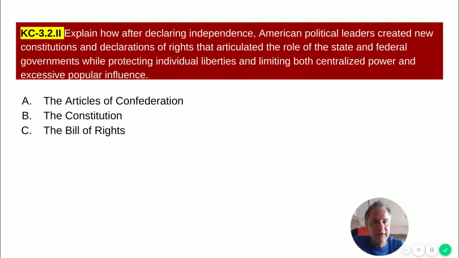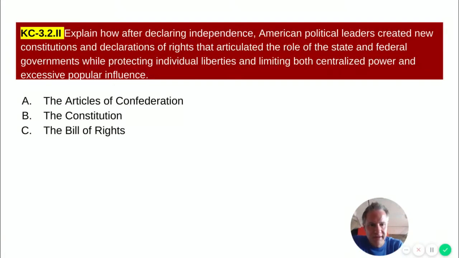And this new government is called the Constitution of the United States. And delegates assembled in Philadelphia, and they wrote up a new framework for a stronger national government that shares power with sovereign independent state governments. It's kind of a compromise between the Articles of Confederation and British rule. That's really what the Constitution is. In addition to that, there were concerns among some opponents of the Constitution that it did not do enough to protect individual liberties.